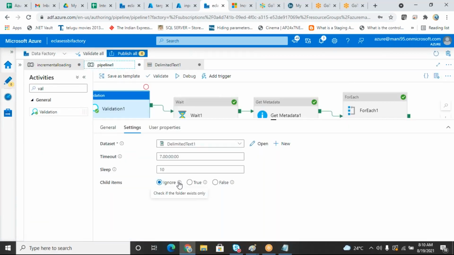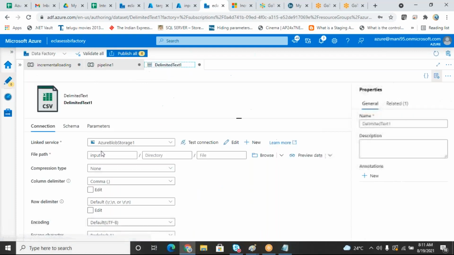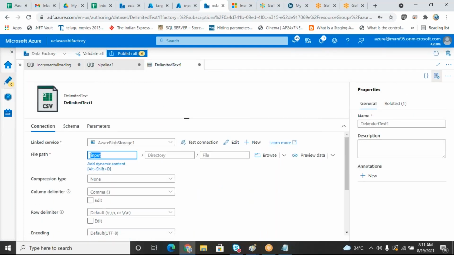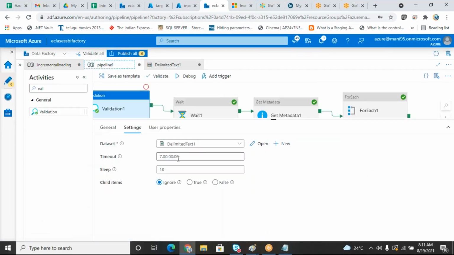Inside that folder, whether files exist or not, it doesn't mind. It will just check whether the input folder is available, and if it is, it will proceed.